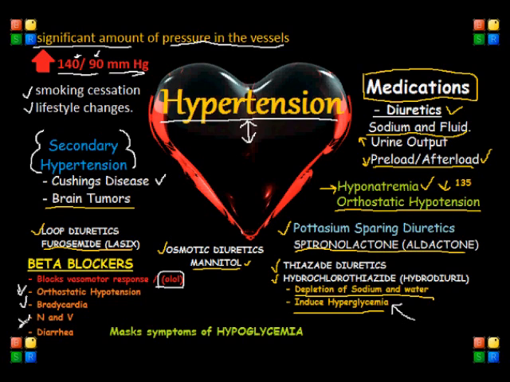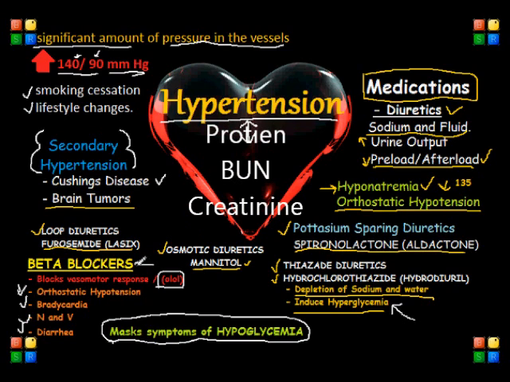Now understand that beta blockers can also mask the symptom of hypoglycemia. So therefore we have to be really mindful about that. So with all this in mind, we need to make sure that we monitor our client's blood pressure, heart rate, and rhythm before administering the beta blocker, right? And we should also monitor the clients for any signs of edema and assess the lung sounds for signs of rales or rhonchi, right? And when patients are taking beta blockers, it is very important for us to monitor the changes in the lab values, right? And we're looking at the protein, the BUN, and the creatinine, which can indicate nephrotic syndrome in our patient.